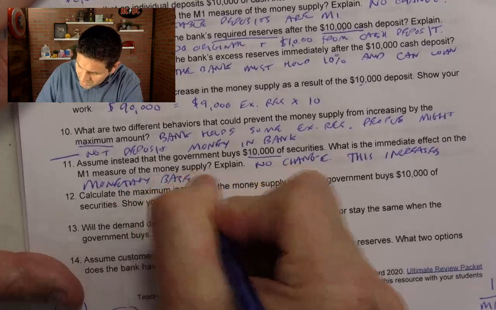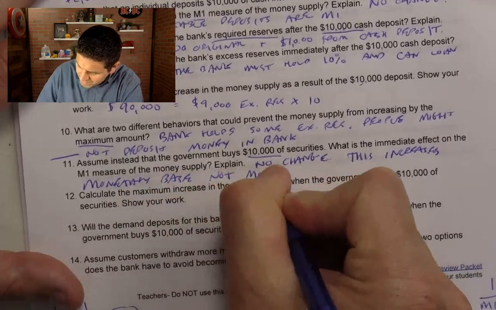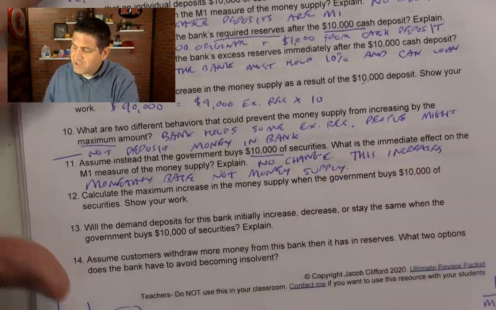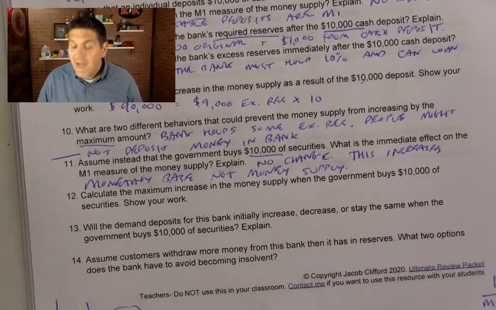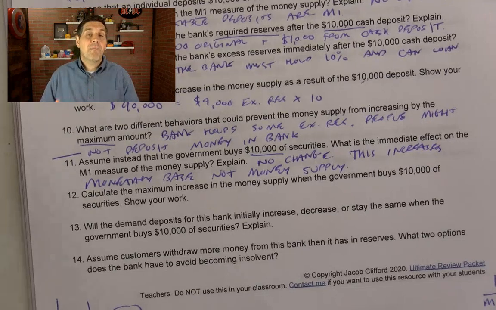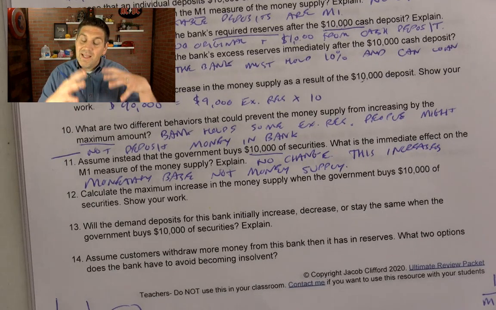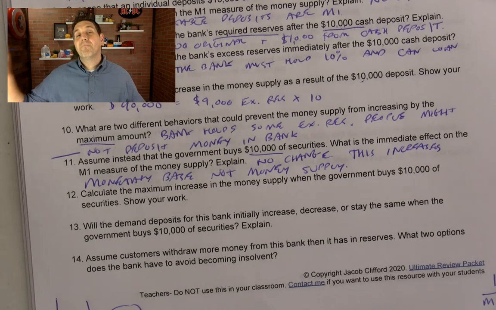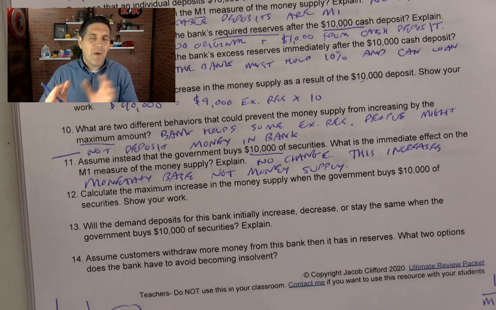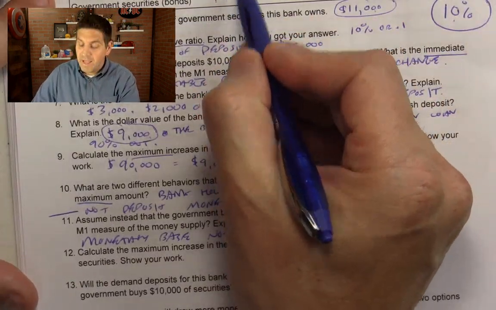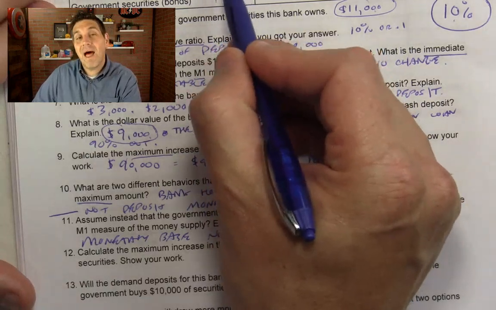The monetary base, not the money supply. Okay. Now, I'm not sure if your professor or teacher spent some time talking about this, but the monetary base is the amount of money that's held in reserves. So the money that's held in reserves and cash and currency, that doesn't count as part of the money supply. The money supply, the currency does. So let's just focus on money and reserves. These reserves do not count as the money supply. So this is not part of the money supply at all.